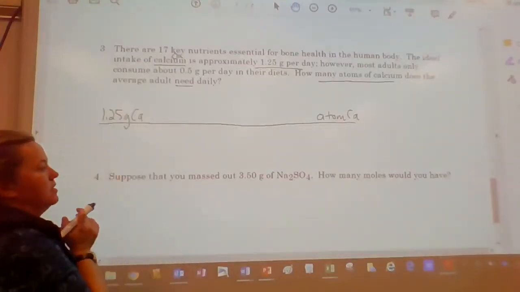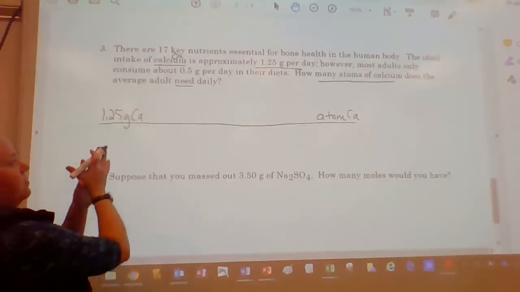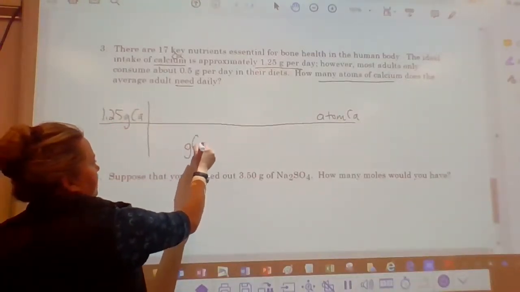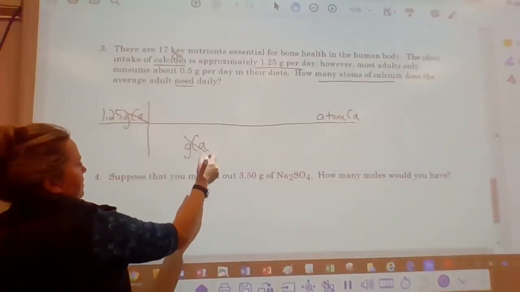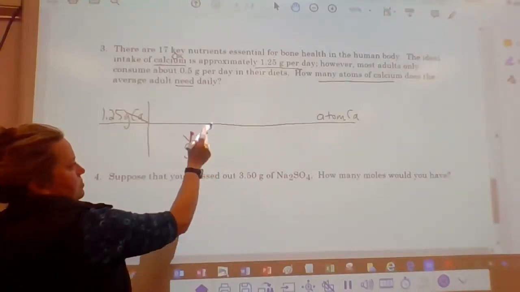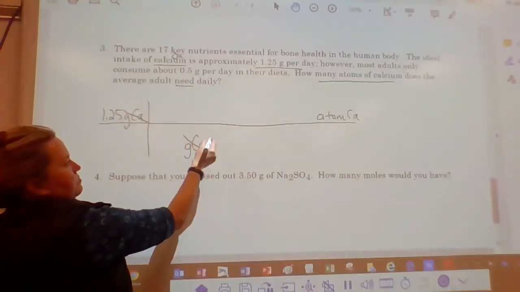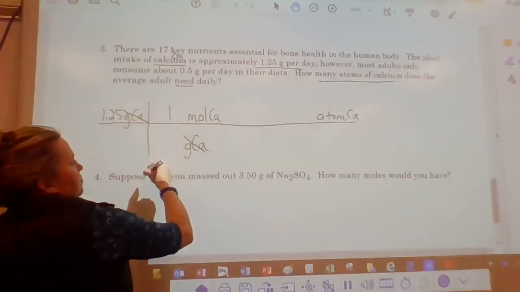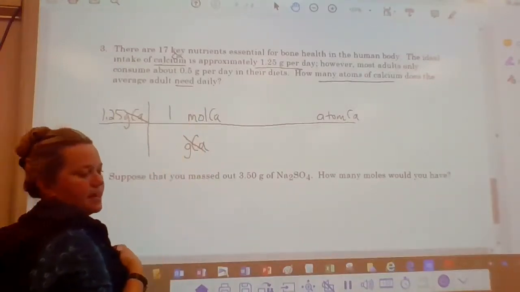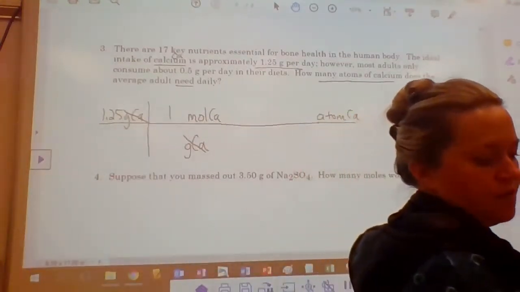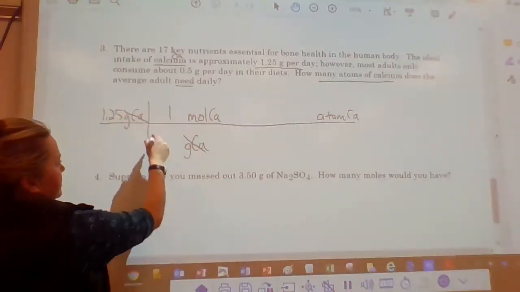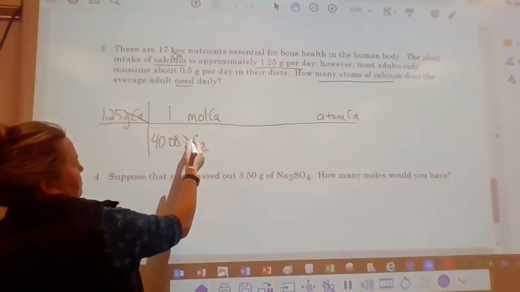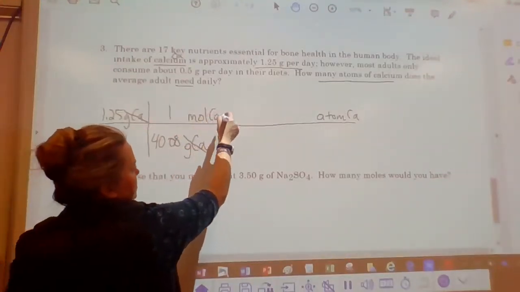moles to grams. So what we're doing is we're converting from grams. I want my grams of calcium to cancel, so they're going to come down here. I can't relate grams directly to atoms, but I can relate grams to moles. So moles of calcium. Well, I know 1 mole has, if you look on your periodic table, 1 mole of calcium, there's 40.08 grams. 40.08 grams in 1 mole. So my grams have canceled. Now I'm left with moles of Ca.